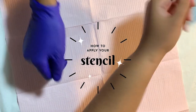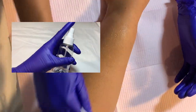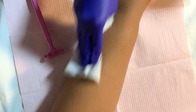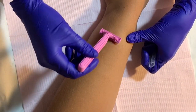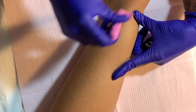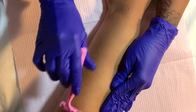Now we can get into how to apply your stencil. First thing you want to do is prep the skin. I'm using alcohol — just regular rubbing alcohol, the highest percentage one, like 99 or 90. I'm going to wipe down the area where I'm going to apply the stencil. You also want to make sure the whole area is shaved, because you want your stencil to apply as smoothly as possible — the hair will definitely alter the way the stencil adheres to the skin.